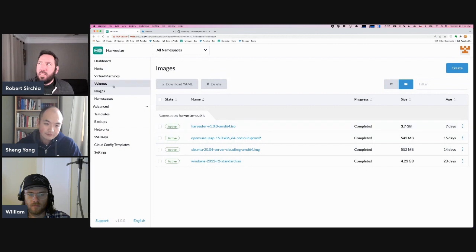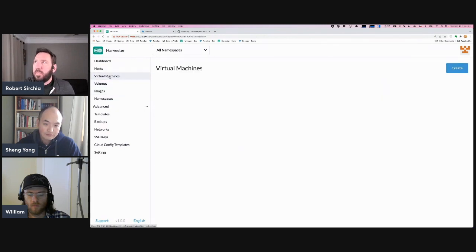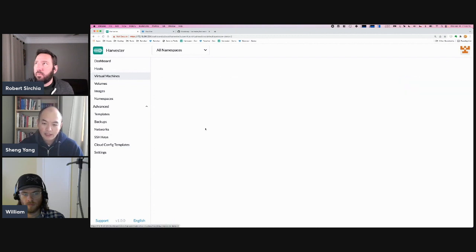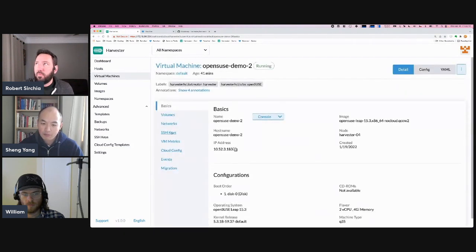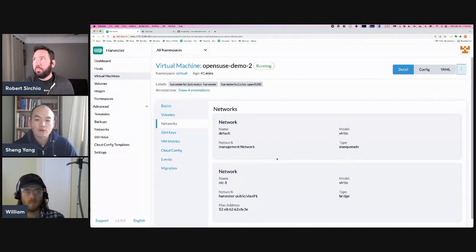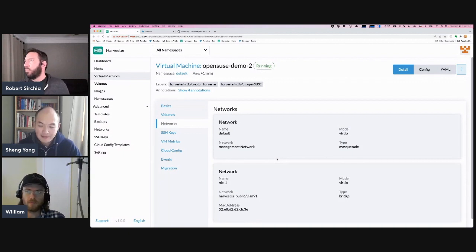What is the SDN solution used for Harvester? So currently, our network solution is pretty straightforward. One thing is, of course, the Kubernetes management network. The Kubernetes overlay network is called the management network in Harvester, and you can add it to any VMs, and that is the most default setup. Also, you can have a VLAN set up, and once you connect your switch correctly, you can add the VLAN to the VM as well. One VM can take multiple networks, and that is thanks to our component Multus.